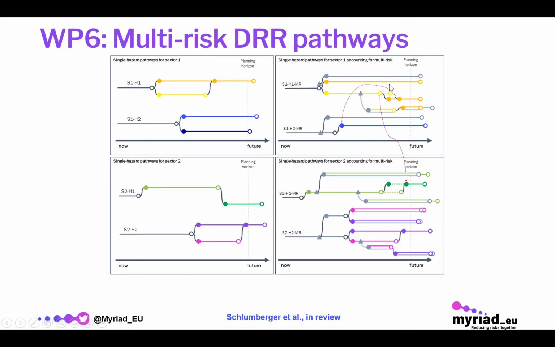You also see, though, that it gets very complicated because the red lines give feedbacks between sectors, between different hazards, between different measures, and so forth. So the challenge going forward for Julius and the project is how we can really get a grip on this and make it something which is very easy to understand and tangible for our decision makers.